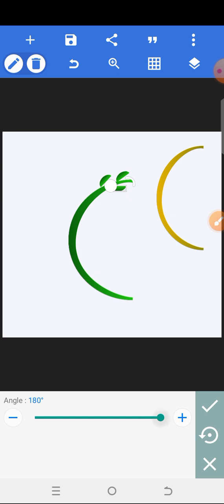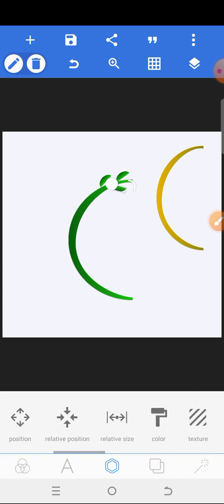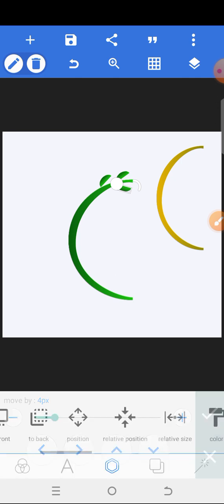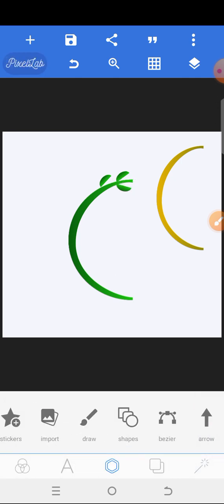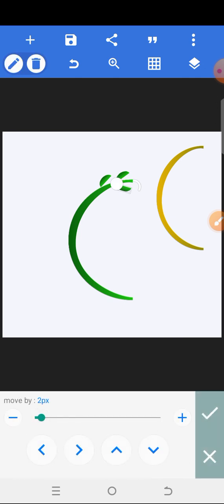Okay, I've already put it on 180 degree. And let me try this. Okay, this rotate will work. So use your position to position it well. All right, good. Make sure it touches your letter C so that you have a perfect design. Good. I think it touches it, but the touching is too much. I don't want it to be touching it too much like that. I move it downward a little bit.